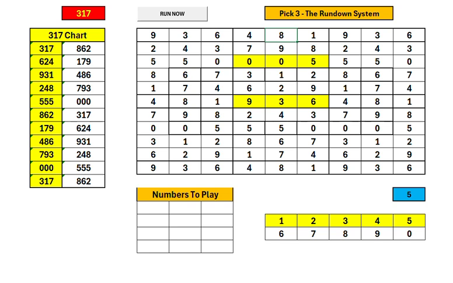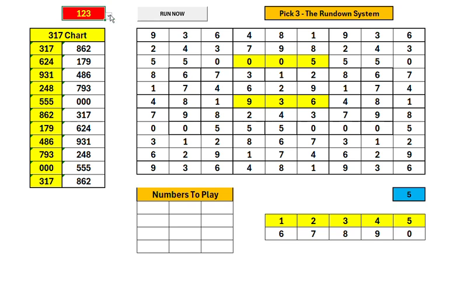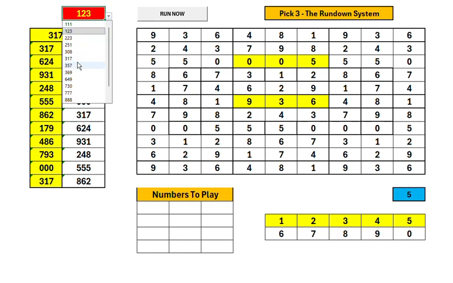I like to be outside the box rather than just try to play, okay, this chart is here, this number came here. I want to narrow it down to where the number has arisen. The way I play is I use the 317 numbers itself. There's a lot of different charts out there. With my system, you can actually narrow everything else down, whatever charts you can use. Some people like to use the 123 rundown or the 111 rundown, 317, 369, 730. All these different rundowns that I have.